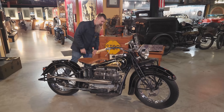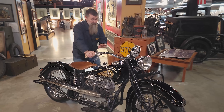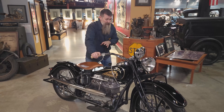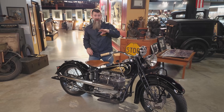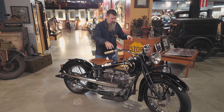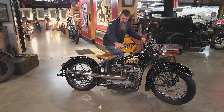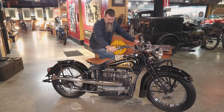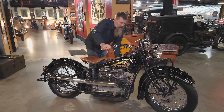Let's get this thing fired up and see how she sounds. It's been about a week since we've run this bike — we always like to bring you first starts. No toying around here; this bike hasn't run in a week so you can see how they start right out of storage. We've got the ignition off, choke on, we're going to retard the spark a little bit. Give it three good prime kicks — two, three — and hopefully one to go.